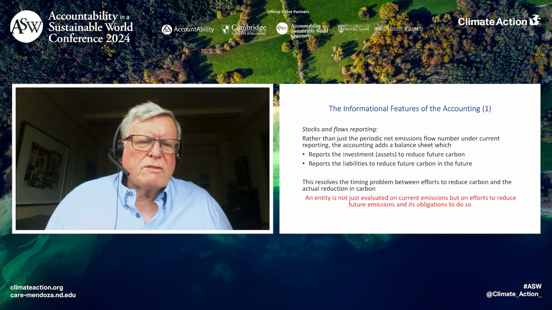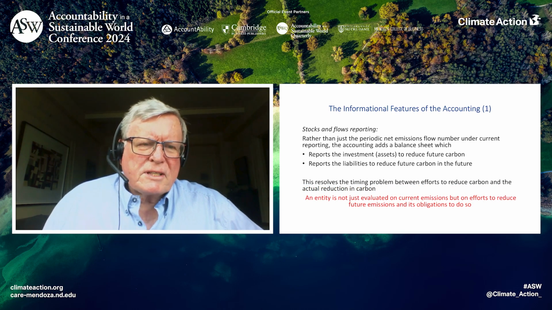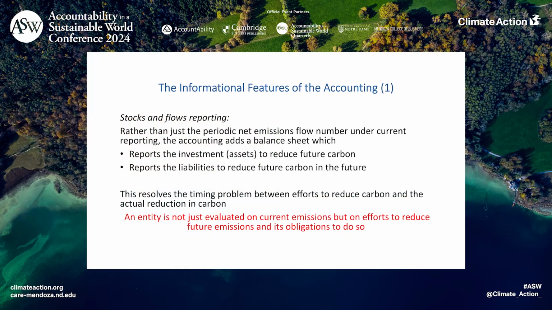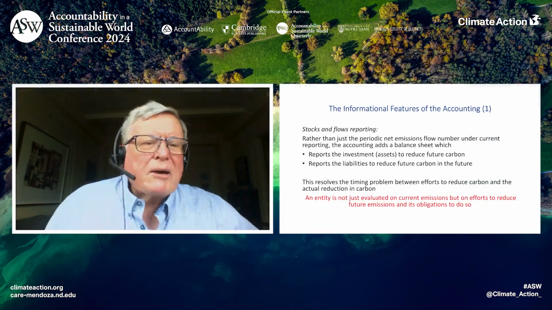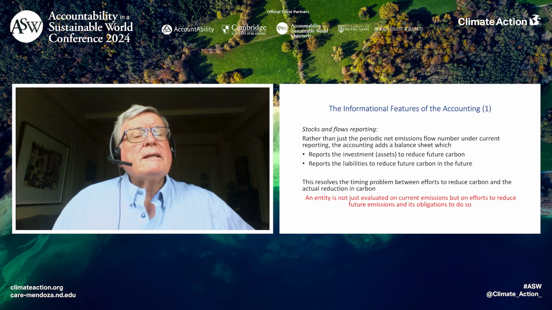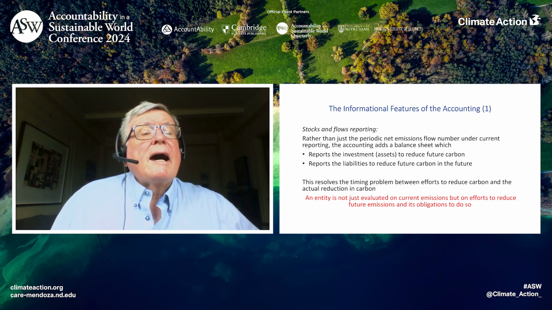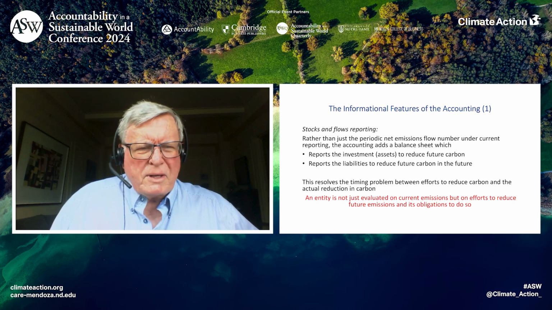First of all, it's a stocks and flows accounting, as I've just said. It's not just the amount of periodic carbon, but it actually reports not only your periodic carbon, but your net accumulation over a period of time and your carbon position. That we call stocks accounting rather than flows accounting in a balance sheet. And so that stakeholders' equity, our equity, in a sense, in the firm, is updated, and so we get a periodic indication of where the firm is now in terms of doing this.